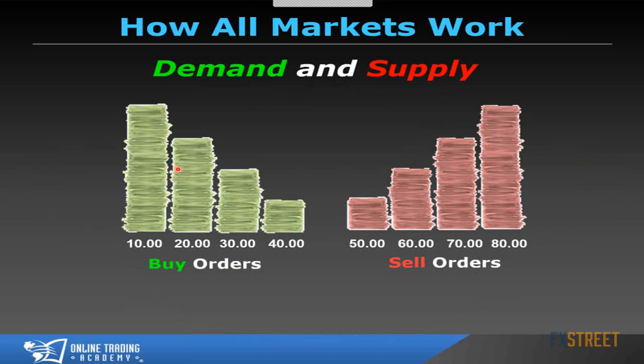You see, an institution is a business, and that business is going to do everything it can. And talking about risk management, an institution and any successful business is going to try and buy as much as it possibly can at the cheapest possible price, and it's going to try and sell as much as it possibly can at the highest possible price. Now, is it likely, if they've got a huge stack of buy orders down at $10 here, that all those orders are going to get filled? Well, probably not, right? Because they need enough sellers to sell to them. Likewise, they're probably never going to sell all of their inventory at $80 because they need enough willing buyers.